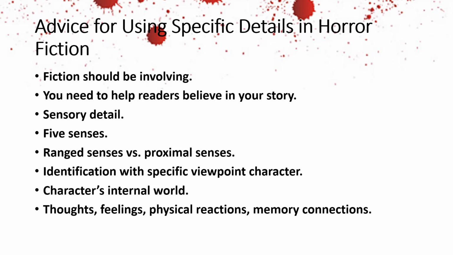So if all you do is write as if you're watching a movie, you're just going to write sight and sound. You're not going to write taste, touch, and smell. So taste, touch, and smell are like secret weapons. You don't have to use them all the time, but for any fiction, because of that intimate nature of these senses. I've heard them called proximal senses before because something has to be in your proximity.